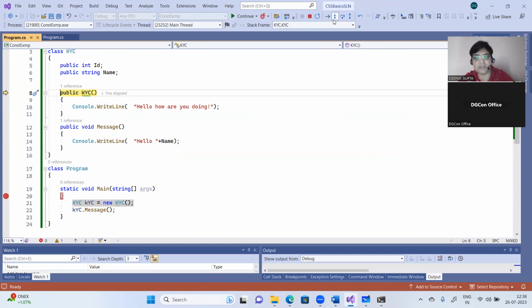Why is it special? Because it is a method, but the limitation is that the name of this method will be exactly the same as the name of the class. It's not necessary that you can only write one line. You can do a lot of things over there, like any other method.